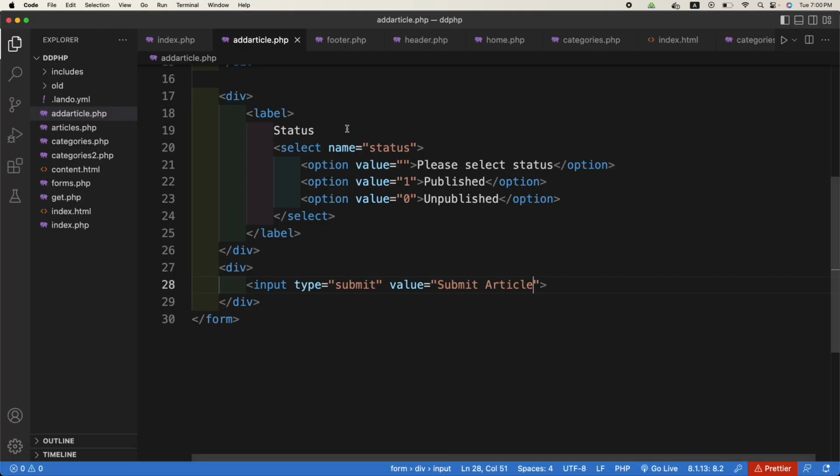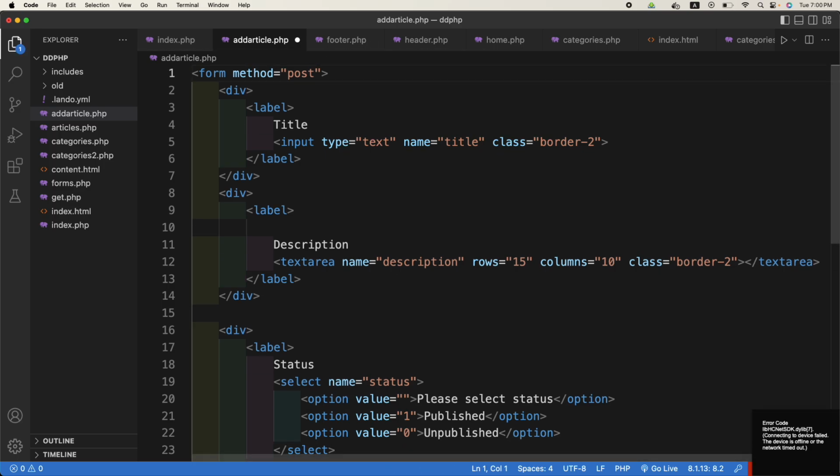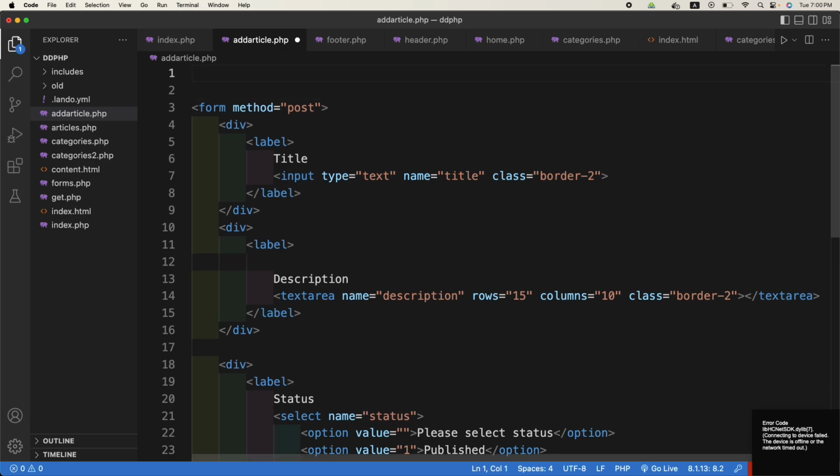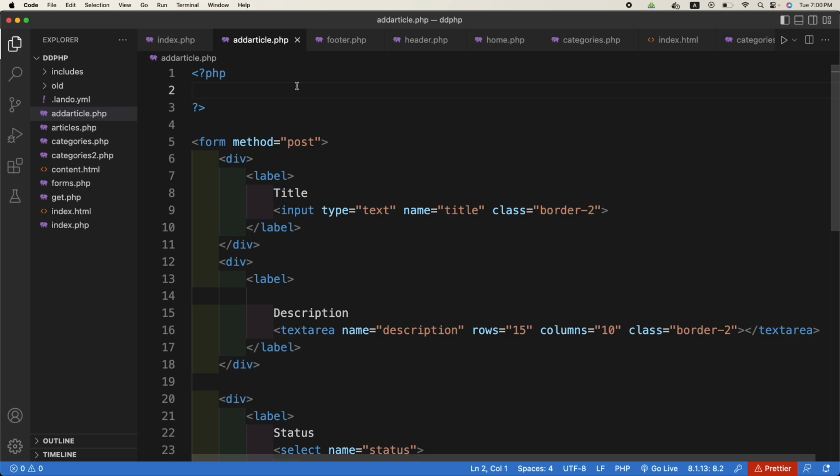So we have form.php, right? Let me remove this print statement. At the top of this, if I just write question mark PHP, here we are going to manipulate these values, and we are also going to include the connection on the page, the database connection. Do you remember that connection?